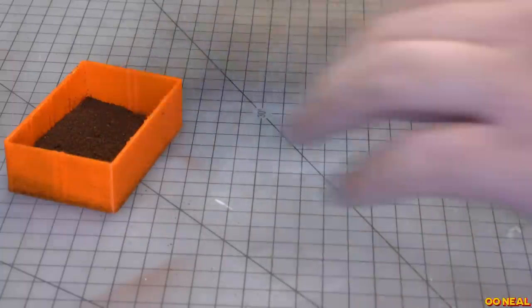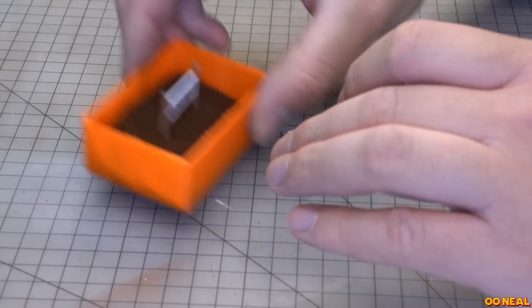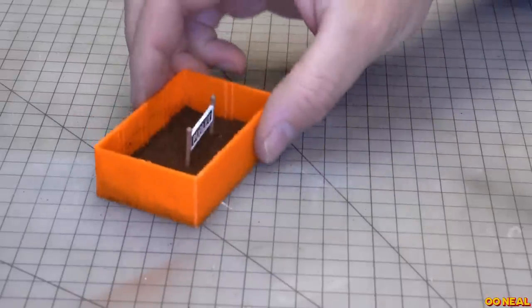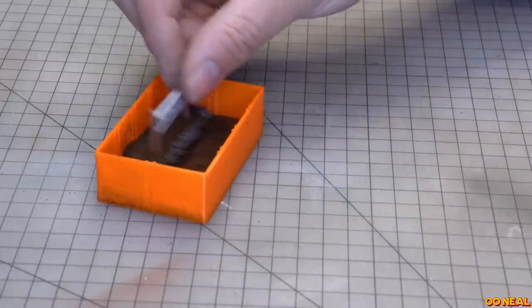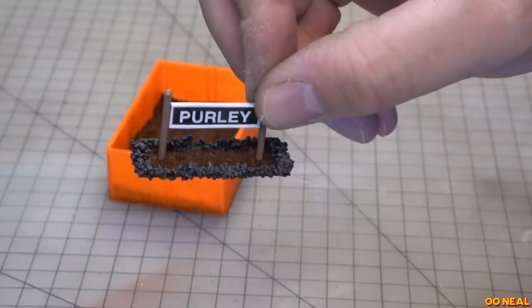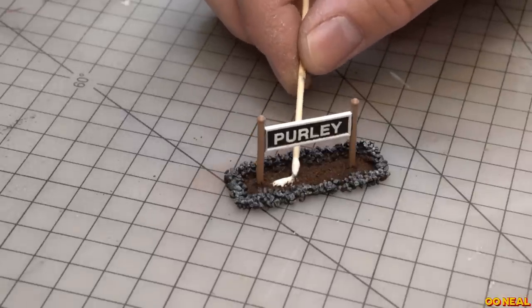And you don't want to sniff too much, otherwise it will go up your nose, because you'll find that it's quite light and you don't want to have that happening. Just like with the stones, giving it a shake with the glue, about to hold it on. I'm only doing one layer of this. That's all I need. If you look past it, it's not going to be black. Have a nice brown to it. But we can use this again for other areas of the layout. But there you see, a nice soily looking bit of soil.